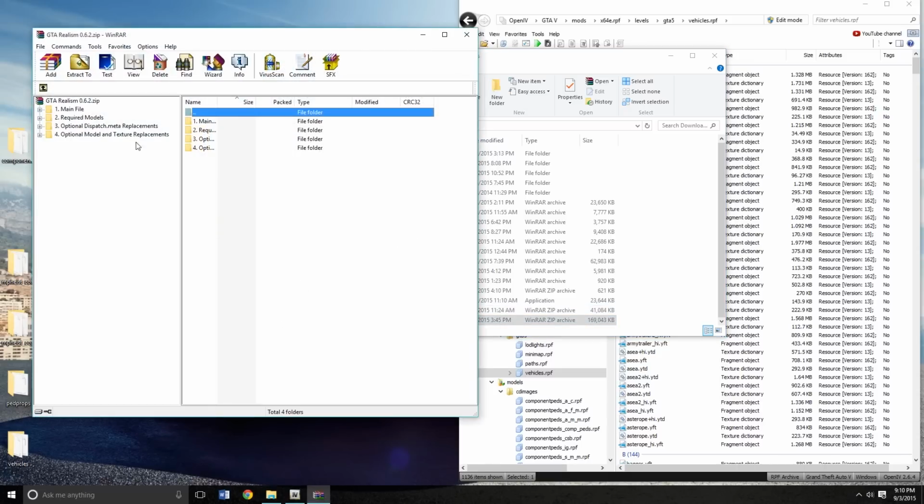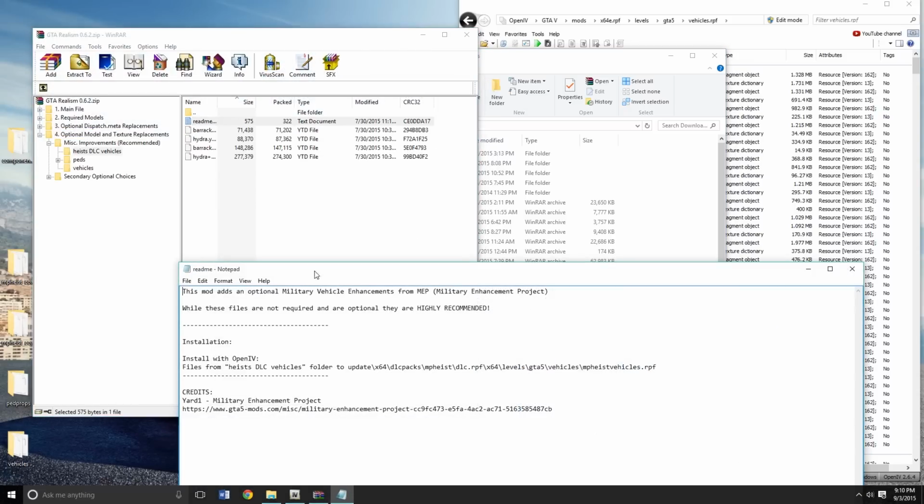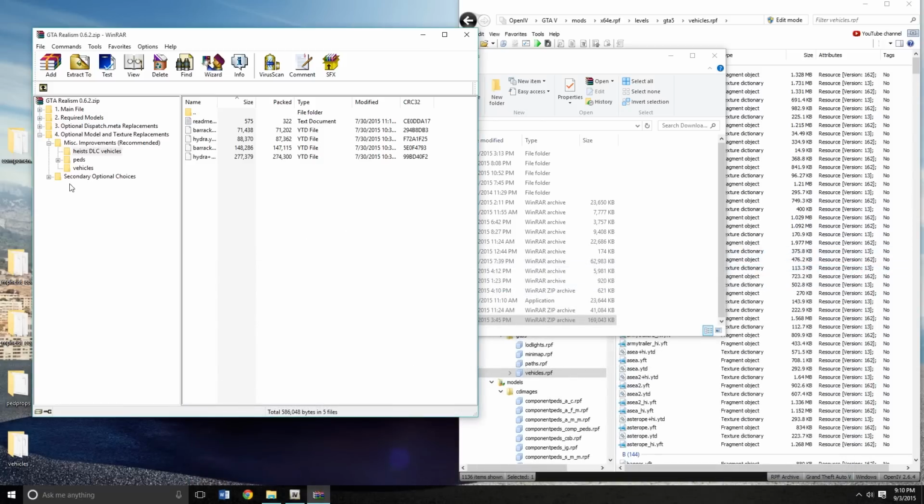and then that's pretty much what I would suggest you to do. If you want to go ahead and install the optional ones, it's the same exact process, different locations every time. See, update times64 DLC patch, DLC packs, MP heist, DLC.rpf. Go in, times64 levels, GTA 5 vehicles, and then go into the RPF. Hit open, hit replace. That's it. That's all you need to do. Same with every single thing.